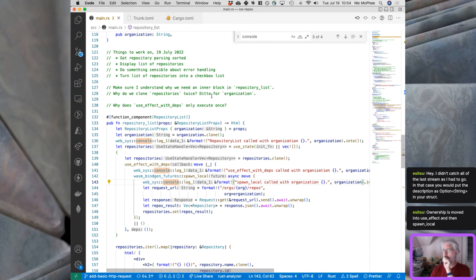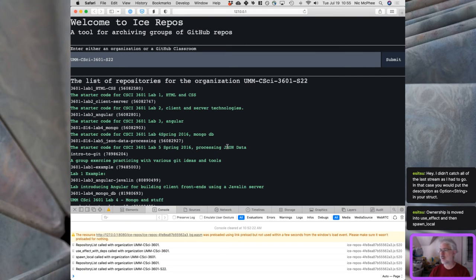Okay, so we got the parsing. Now we've sort of done this. I know I'm not thrilled about how we display things. Probably don't want to spend forever on this, but right now we're displaying the ID, which isn't very helpful. Users don't care about that. We need it in the back end because if we want to archive a repository, we'll have to say the ID of the repository we want to archive. So we need it, but we certainly don't need to share it with the user.